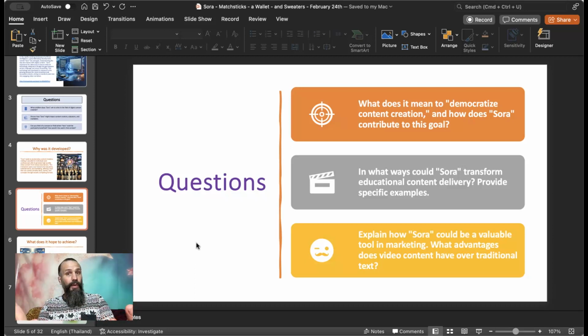Provide specific examples. Again, for me, as you see these pictures, as I've mentioned, I use ChatGPT, DALL-E to produce the pictures. So obviously, in the same way that I am creating pictures, I could create the videos and narrate them. And so I don't even need to do this. I could just plug it all in. I mean, you can see how quickly we move and more input and sitting back and just watching AI do the magic. The next question is, explain how Sora could be a valuable tool in marketing.